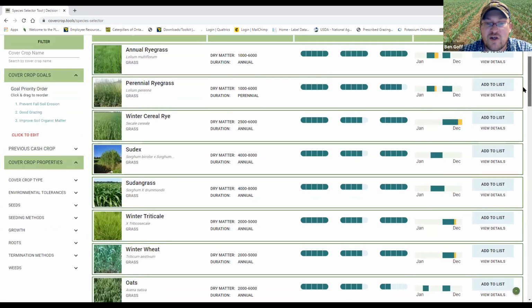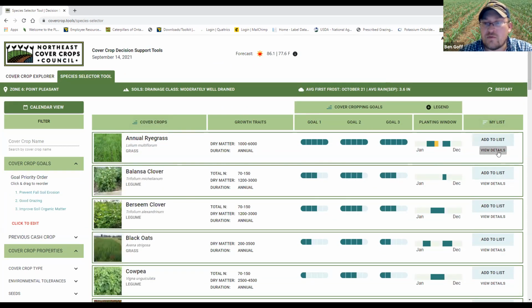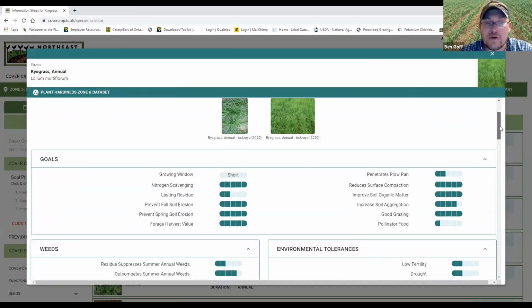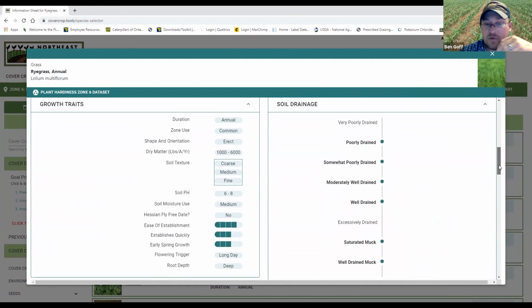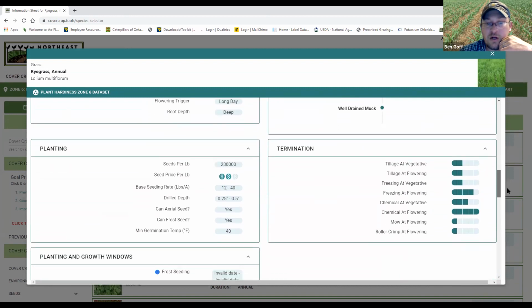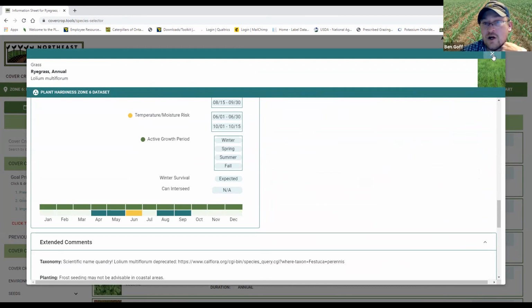It's basically going to put extension agents out of a job. But you can actually click on the few details. This existed? This is so cool. Yeah, if you just want to look at that crop, it tells you all this stuff. If it's going to break up plow pan, that hard layer, is it a good pollinator? No, it isn't. It's a grass, so it isn't. But what type of soils it's adapted to, man, it tells you how expensive it is relatively, how deep to plant it. I mean, it's just this great tool. You can Google it, or I can send it out to Lisa. I'll send Lisa a copy of the PowerPoint too, and if everybody wants a print copy.